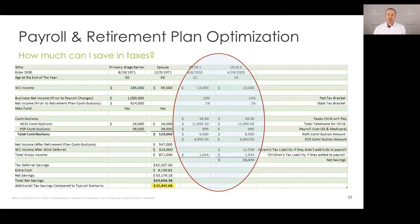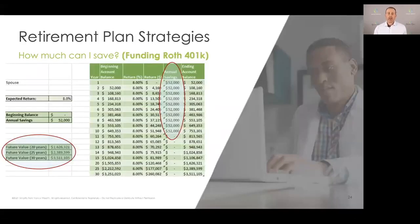This also opens the opportunity up. You can see in the boxes on the right-hand side, outside of the box, it says Roth contribution and 529 contribution. The whole idea with having the kids work for the business is that you want to utilize these things to set themselves up for the future. So you have the ability to put this cash flow away in Roth IRAs and/or college accounts, depending on the situation.